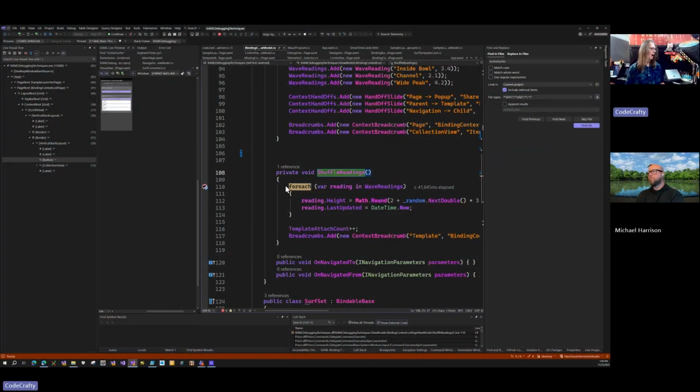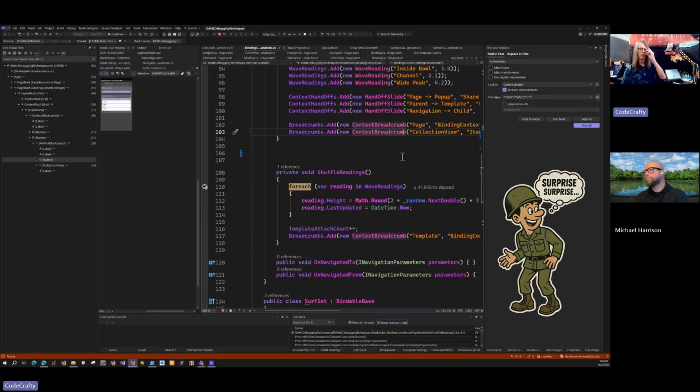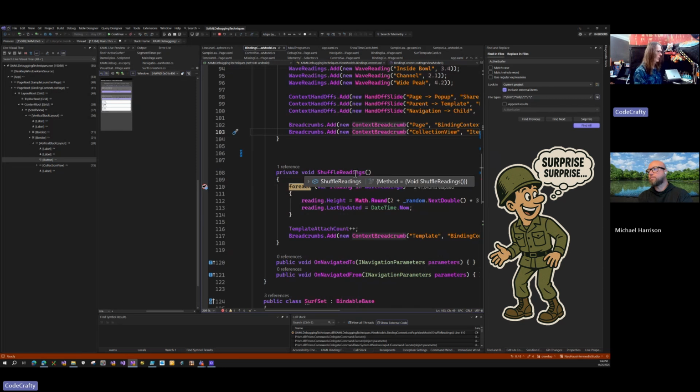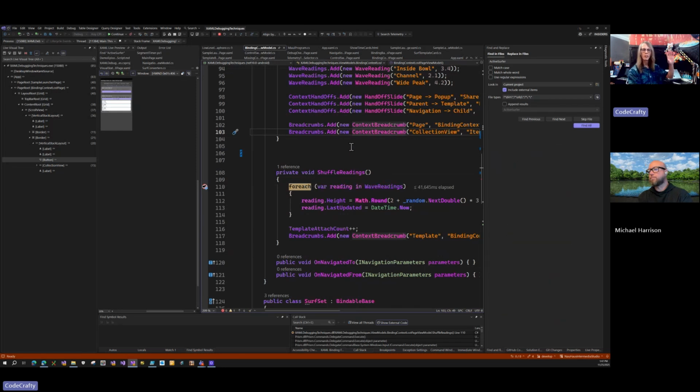Right. Let's just say I put my breakpoint here. For some reason, it's not getting there. Seems like it should be getting there. It's not getting there. Most of the time, it's not getting there because your binding context on your button is not what you thought it was. Right. So somebody comes along and takes that button that was above the collection view, right, and says, we want that on every row. Guy comes in and takes a copy of that button. He says the button works. He puts it on the data template.